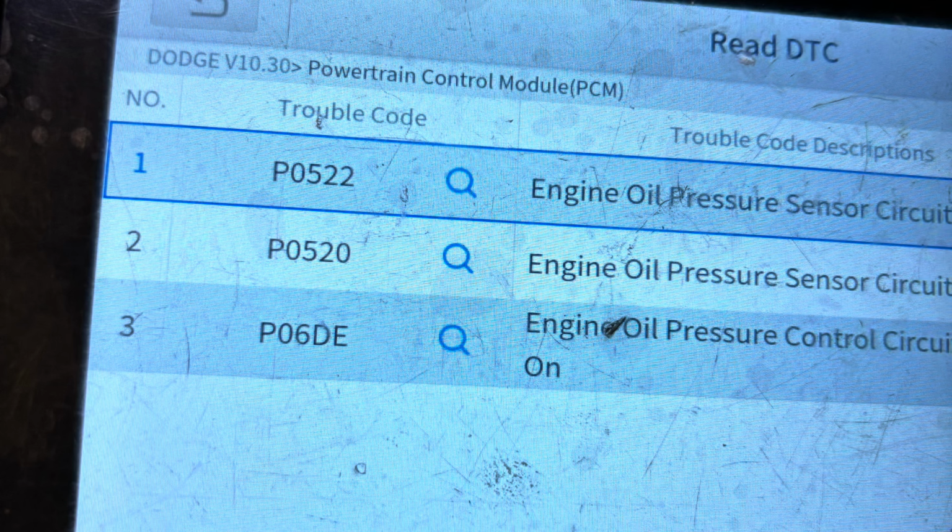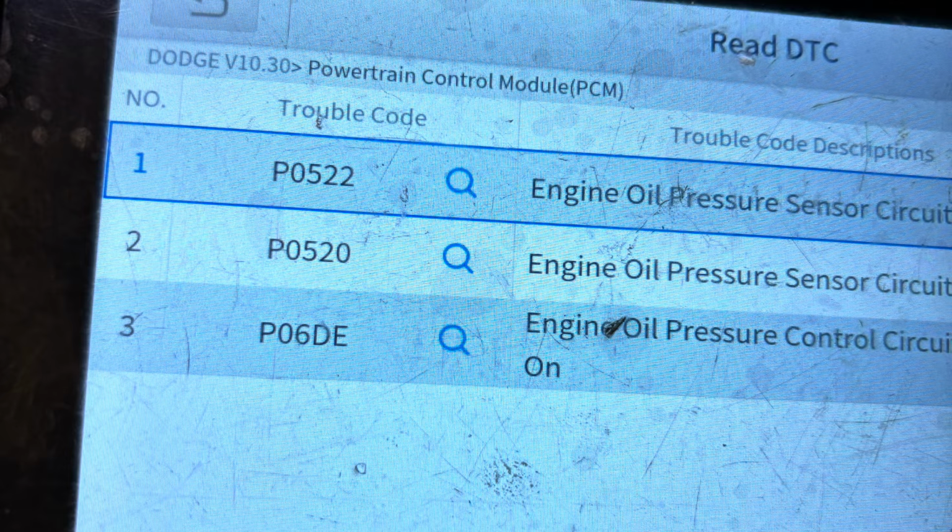All right, here I have a 2013 Dodge Journey with these codes, and I think it had the 3.6 liter engine. And this is purely an informational video. I'm not going to show how to do anything. I just want to show what good data and bad data looks like on a scan tool. So if you don't have a scan tool, this isn't a video for you. So I'm just going to start off by saying that.